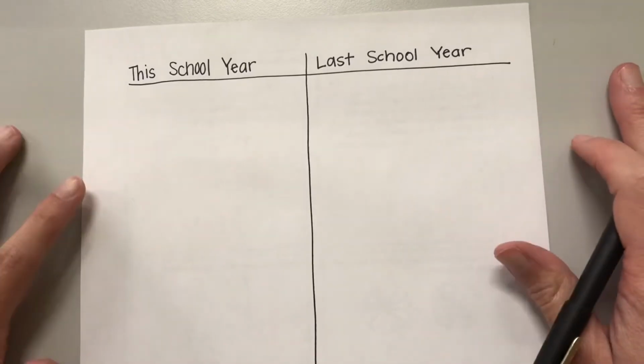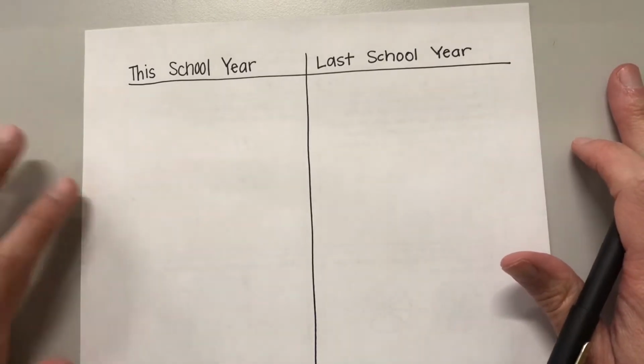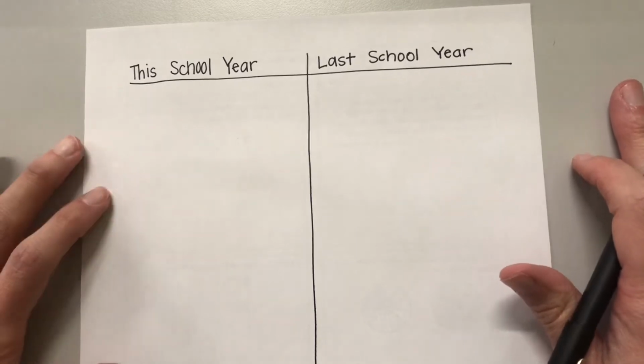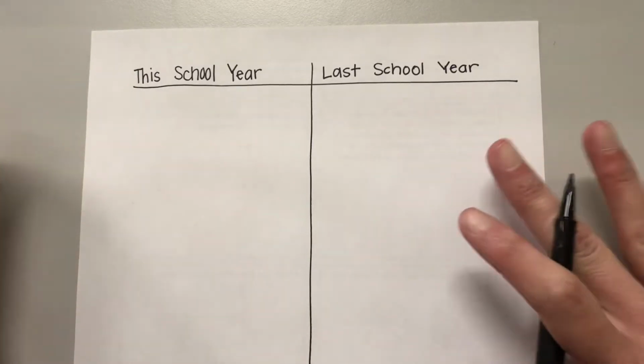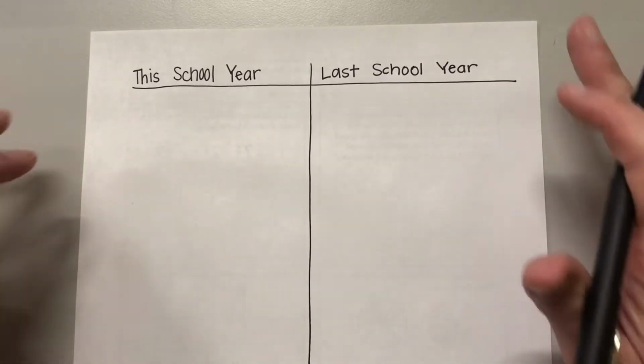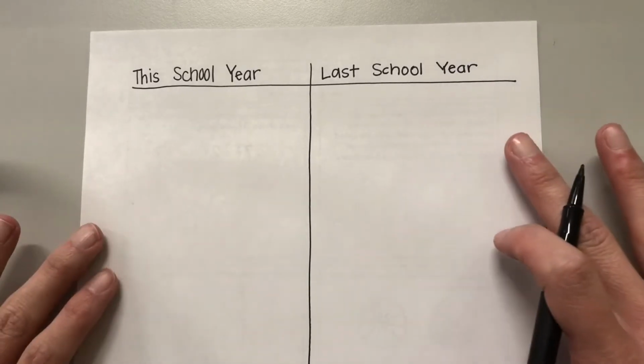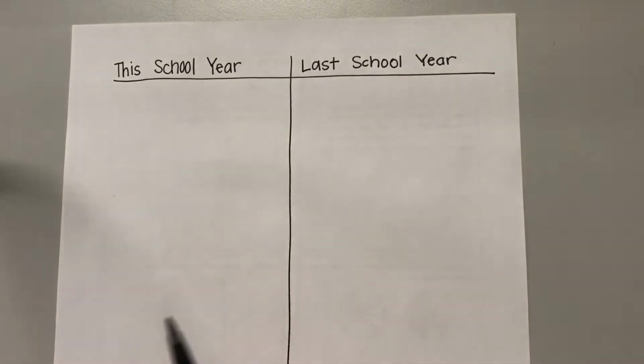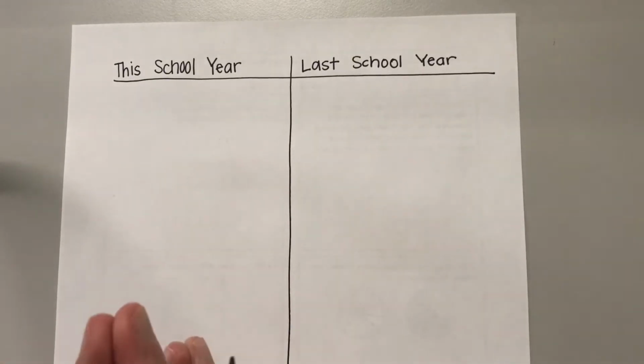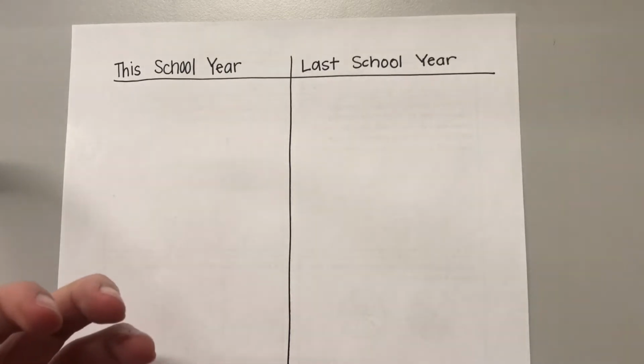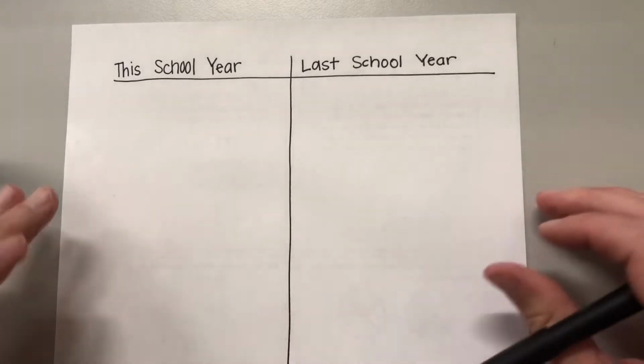And the purpose of this essay is actually to help us with an assignment in social studies where we will be writing a compare and contrast essay from colonial times to life today. So this will help set us up. It'll be a faster kind of piece that we will work through, but same format that we have been using all school year. So your goal throughout this module is to write a compare and contrast essay comparing this school year to last school year and contrasting the two school years.